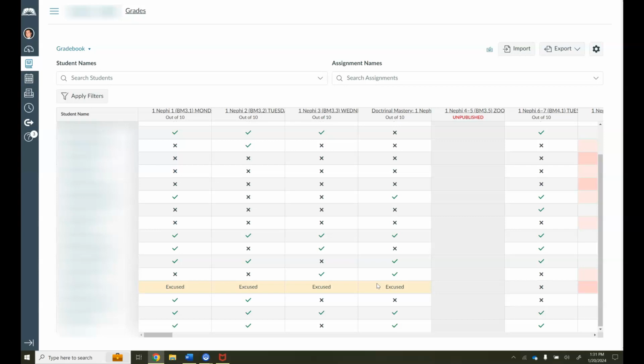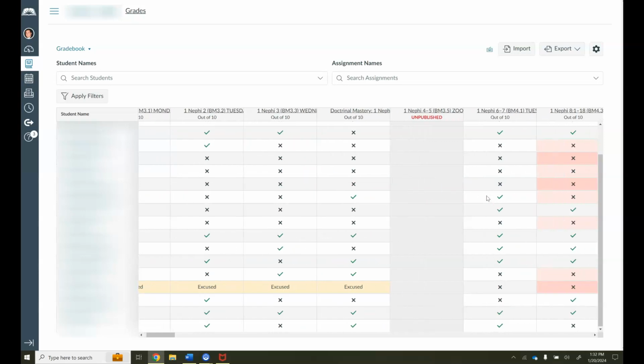It doesn't take very long, but this helps your students really see how they're doing in the class if everything's marked. Sometimes we don't go and mark incomplete on the things that are incomplete. We just leave it as missing. That doesn't really help our students get the feedback that they need to know whether or not things have been done or not, and whether or not you've looked at it as well.